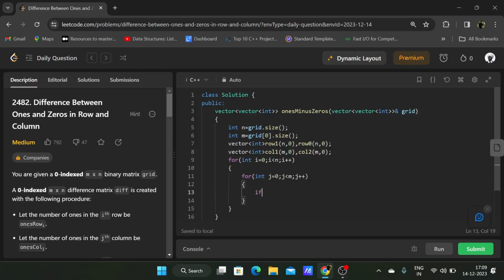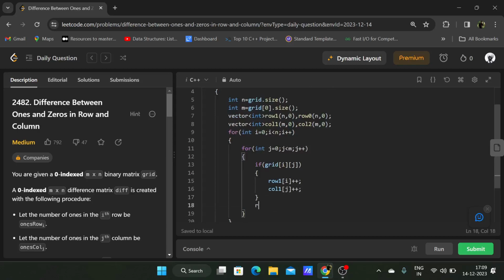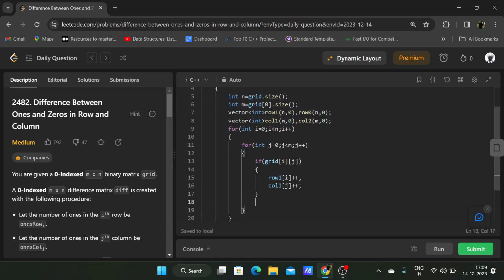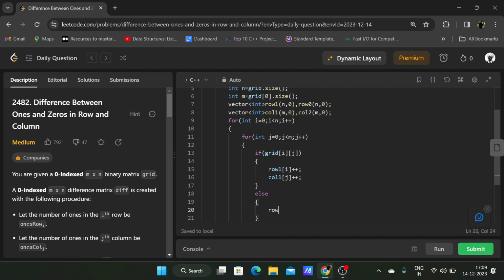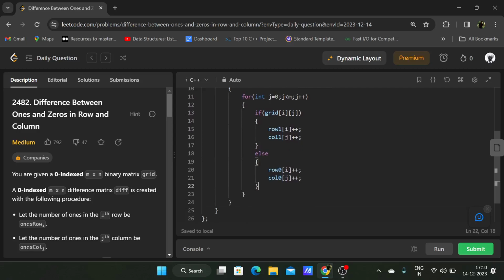Then I'll check if grid of i j is 1, so I'll add to row1 and col1: row1 of i plus plus and col1 of j plus plus, and if it is 0, then else row0 of i plus plus and col0 of j plus plus. And I'll just come out.